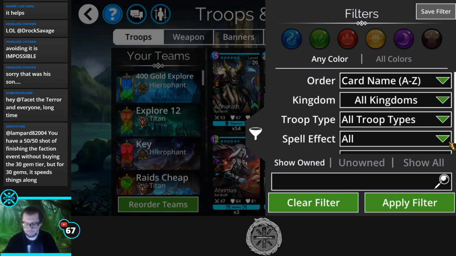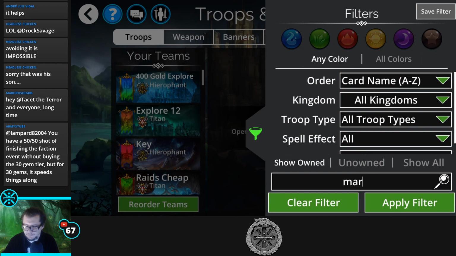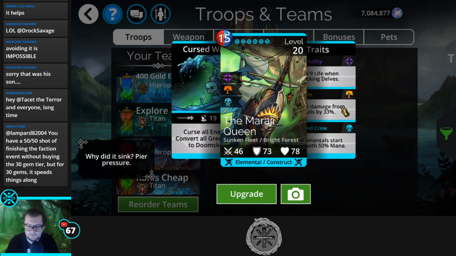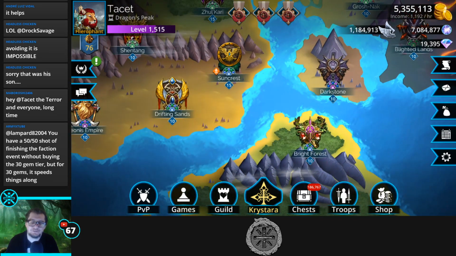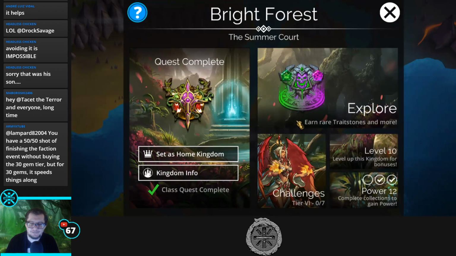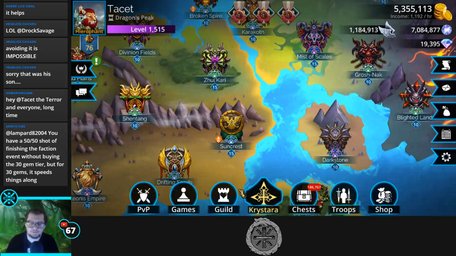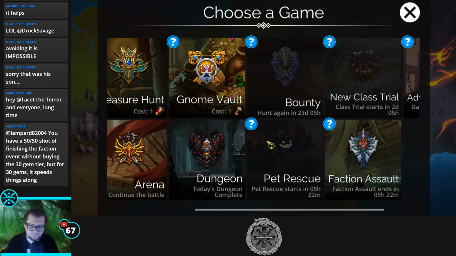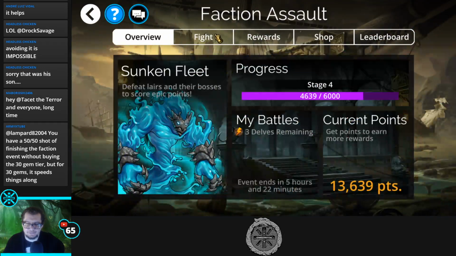Let's see. Where's Mirage Queen from? Mirage Queen. That's not how you spell Mirage Queen. Mirage Queen. It is from Bright Forest. Wait, what? Sunken Fleet is Bright Forest? That makes like no sense. Did we ever upgrade this place? No, so we don't have the extra 50% then. Just checking. Not like it would matter too much. That's good to know. Anyways, let's go back in there.